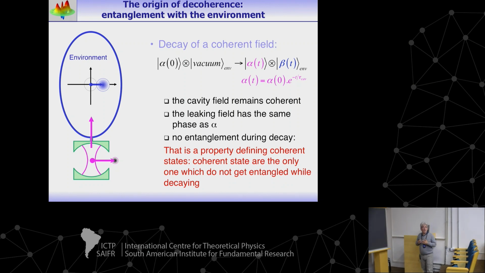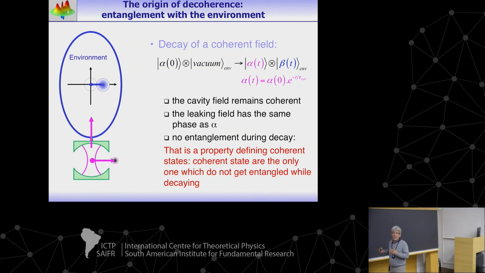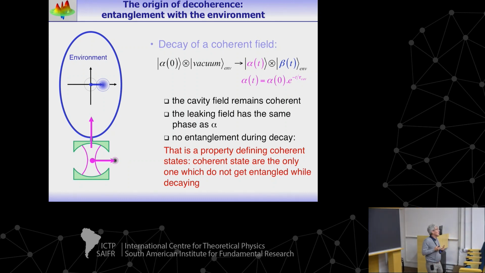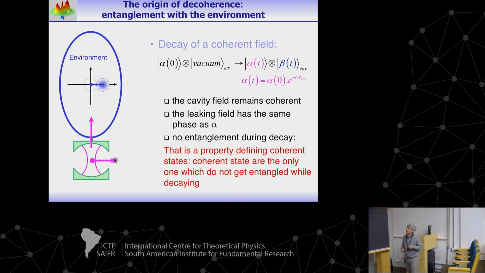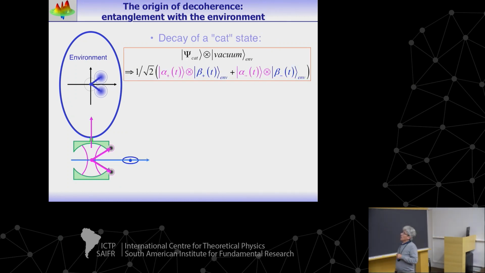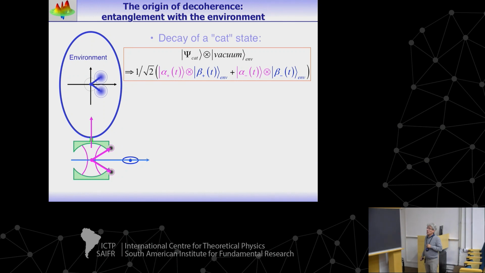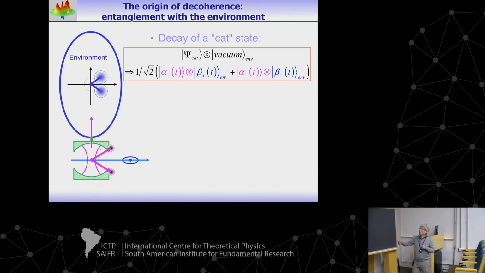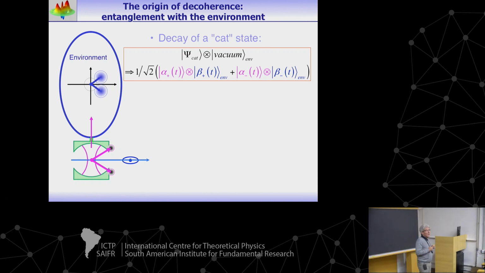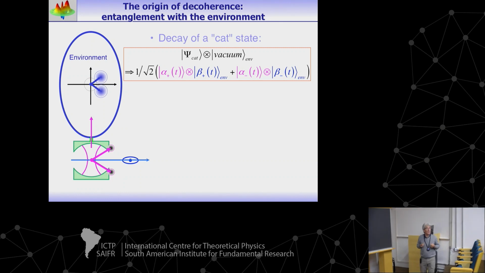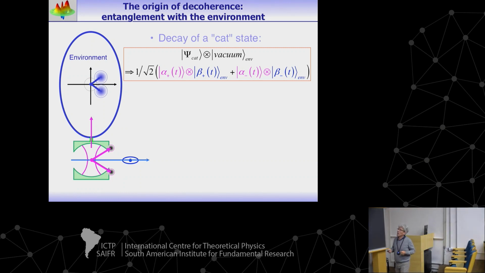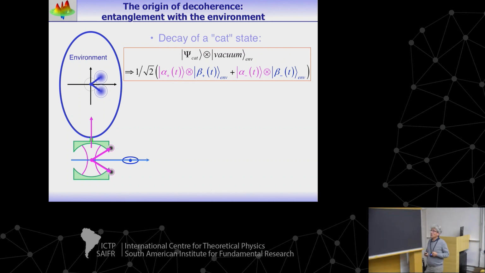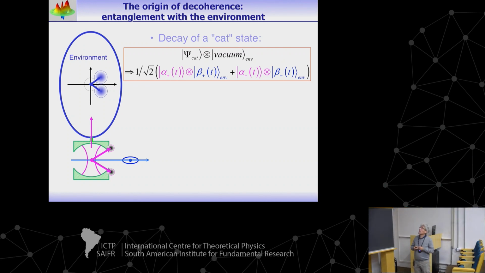And indeed, in the framework of the decoherence approach of Wojciech Zurek, robustness with respect to entanglement with the environment is a good definition of what a classical state is. So that is an important property. So let's go to the end of the story. Now we'll consider the decay not of a single coherent state, but of a superposition state of 2 coherent states. And here I don't care about the atom, I just care about the property of the superposition state of the field, which is closely related to the decay of the superposition state, additionally involving the atom.